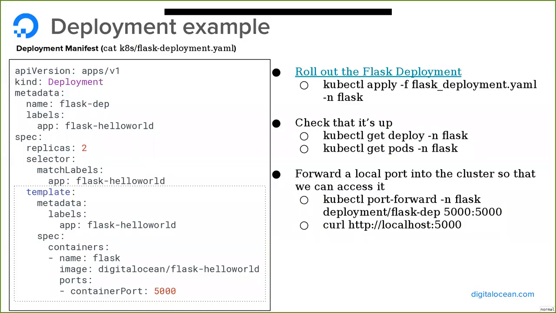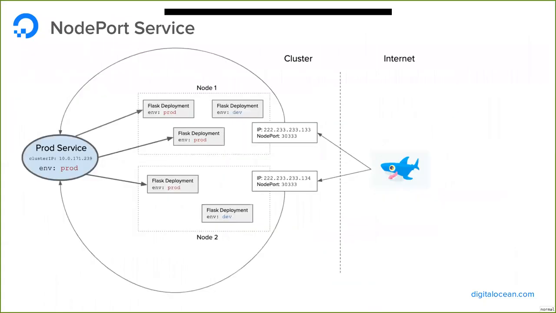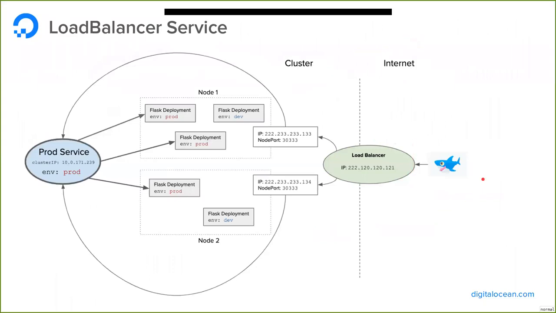Let's move on to talk about services. So up to this point, we've talked about objects and components internal to the cluster, but we also want to be able to expose those workloads to the outside world and provide a stable endpoint for a set of running pods. Services provide this external exposure, and I'm going to skip over discussion of the different types of services because the one we're most interested in is load balancer, because that's the one we're going to be creating. What that's going to provide for us is an external IP that traffic from outside of our cluster can hit.